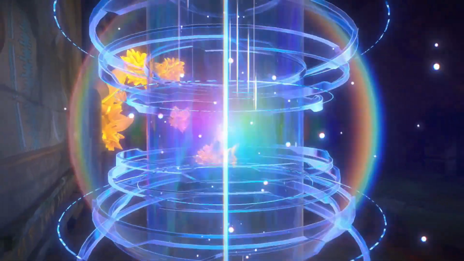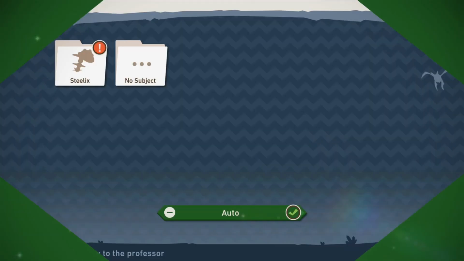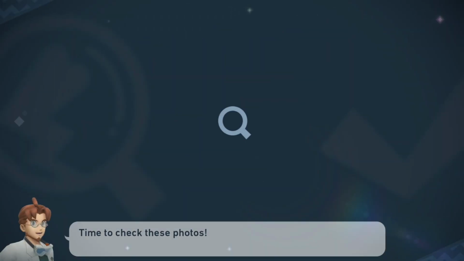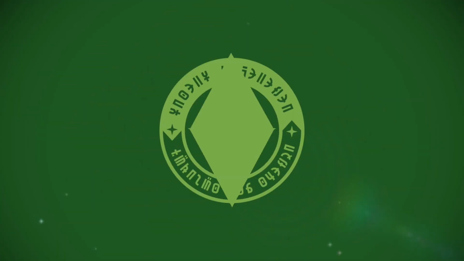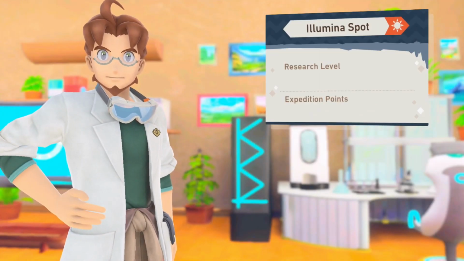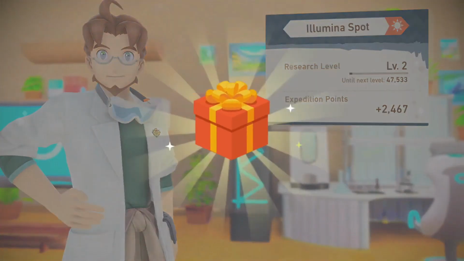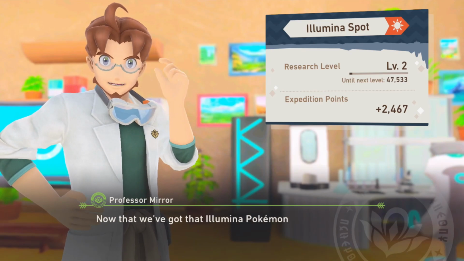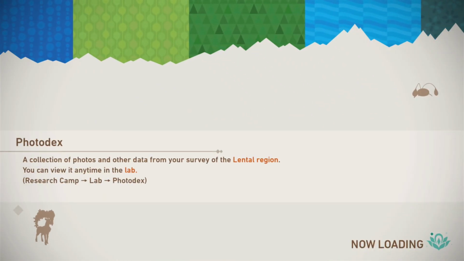I don't think I got a shot of the Steelix at all. I got one shot of the Steelix and it was terrible. At least I got it, I guess. All right. By the way, now that we've got the Illumina Pokemon information, I got something to report. Definitely have to retry that adventure. That was hard to get that though. I'm lucky that I managed to get one.